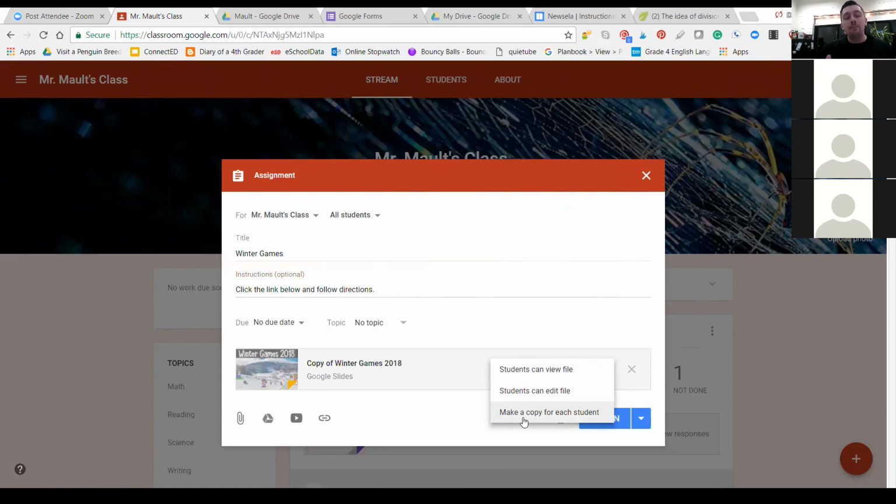So every kid basically gets a copy. However, only half the kids are opening up that file and then sharing the document with a buddy. So that way only 2 or 3 kids are working on that document at one time. And like I said, I'll show you how to do that. So make a copy for each student. And now if I go ahead and assign, when the students receive this, they go to the Google Classroom page, click on that link, and it's going to open their own copy of this. So it forces a copy on each one of the students.